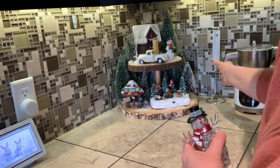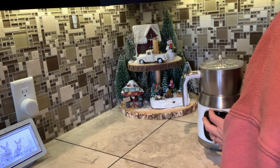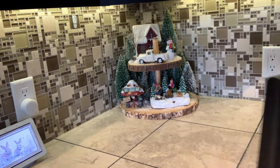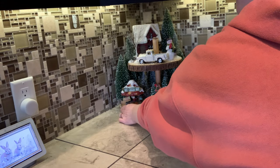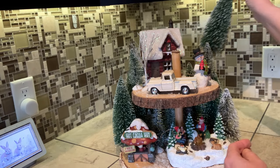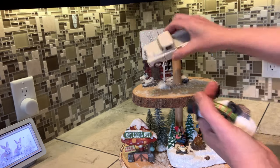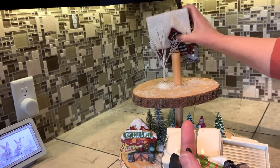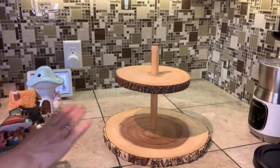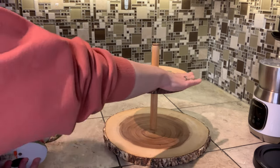Before I can do anything, I'm going to have to take all of this down. This is a perfect opportunity for me to clean up my appliances — I'm actually going to descale my coffee pot, I don't remember the last time I did that. I can give everything a nice deep clean and get the countertops nice and tidy as well. I'm putting all my little Christmas trees back into my Christmas bins so they'll be ready when I need them. The faux snow tends to get everywhere, but it feels so good to get this all cleaned up. Now I've got my blank slate ready — coffee maker wiped down, frother and tray all nice and clean.